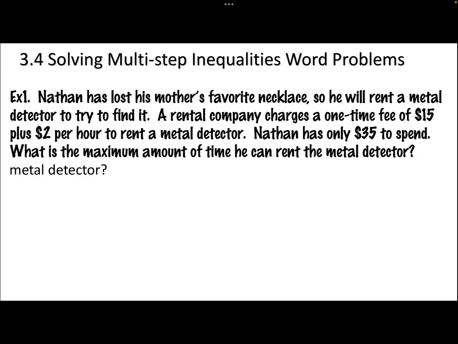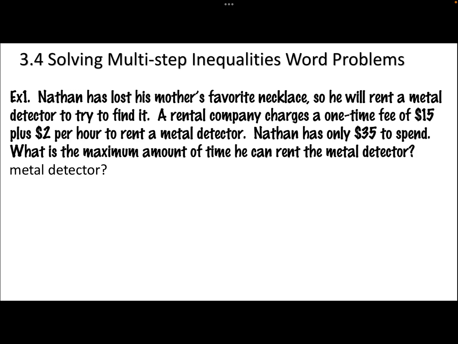And then the biggest difference is on equations, a lot of times, if we define our variables correctly, the answer to the equation is the solution, whereas on inequalities, we're really going to need to make sure that we interpret our solution. So we read the word problem and then we choose what number in the solution set, because remember, inequalities are going to give us a solution set worth of numbers, and we have to figure out which one we're going to use to solve this problem. So let's go ahead and start.